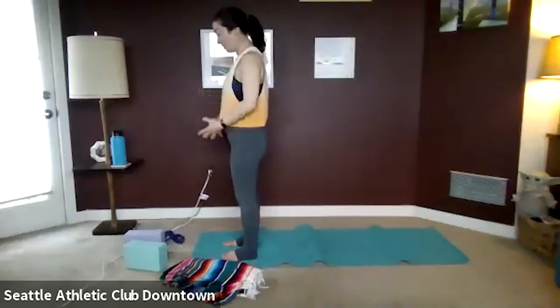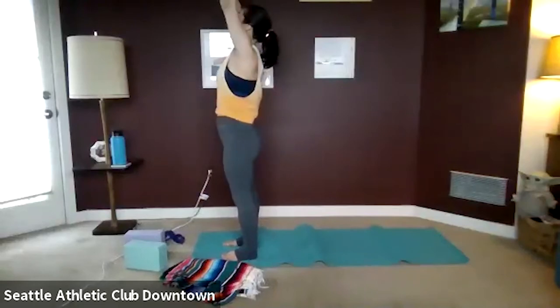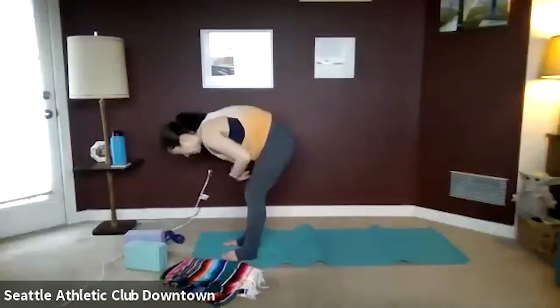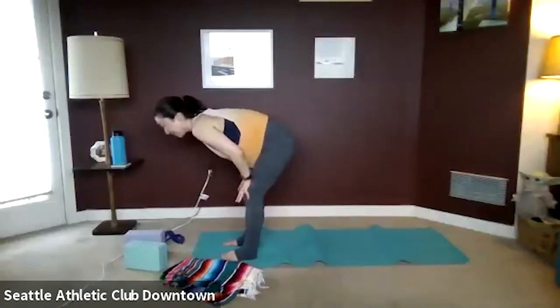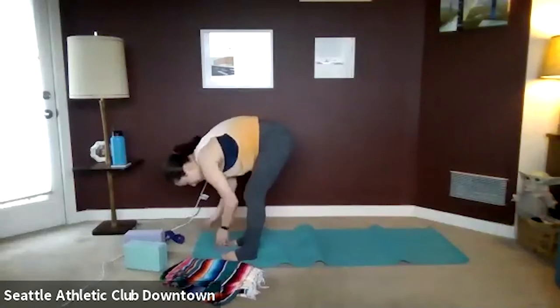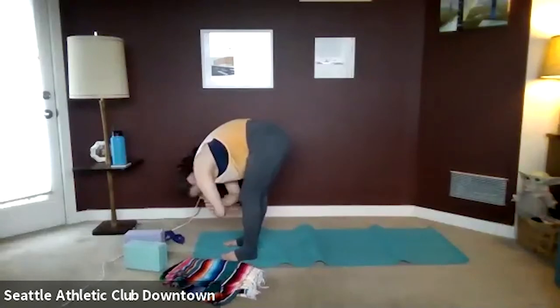One more time, inhale. Exhale. Hands above or below the knees, inhale halfway. And then exhale, forward fold. And this next time, just hold it here, maybe take a hold of opposite elbows.